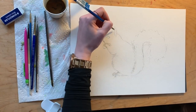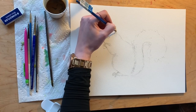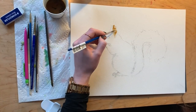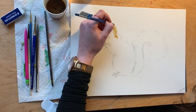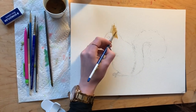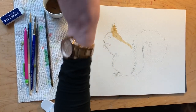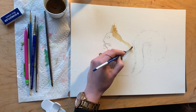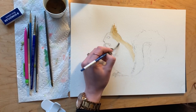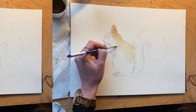Red squirrels have, like, fluffier ears almost. I'm just going to start here with some lighter washes, because you can always go in and add more concentrated color later, but you can't paint light over dark when you're doing something that's similar to watercolor, which coffee is — and I only know that because I've painted with it quite a few times.